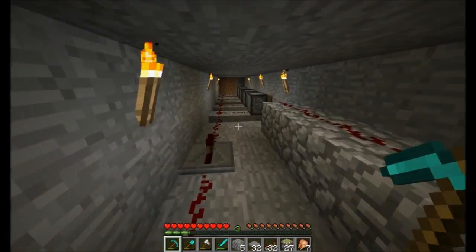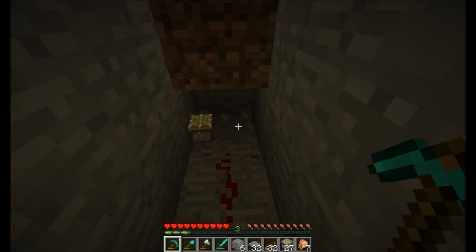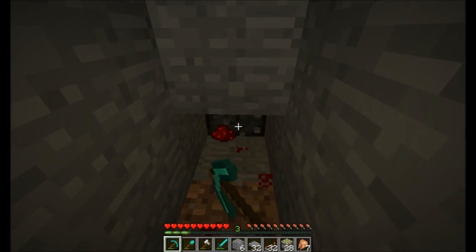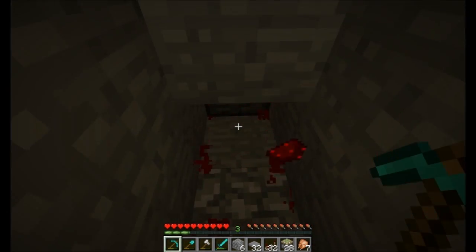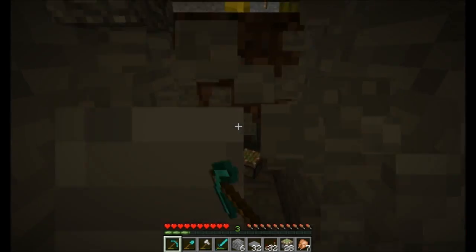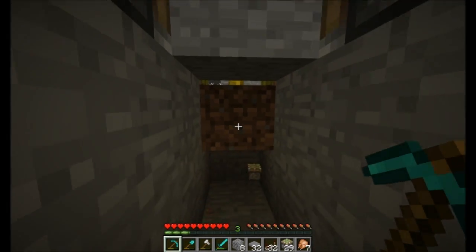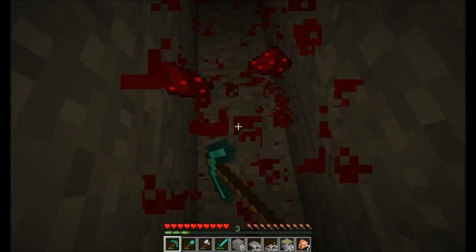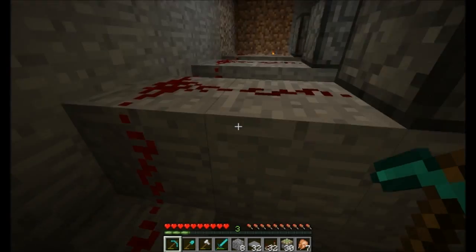Get some sticky pistons right here. There we go. Need these guys right now. Don't really need them. It just makes it easier to collect the seeds. Give me that. Come here. I'll take the redstone too. Obviously. Got that one already.